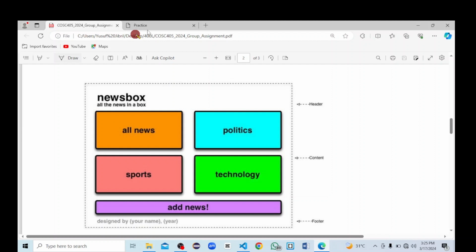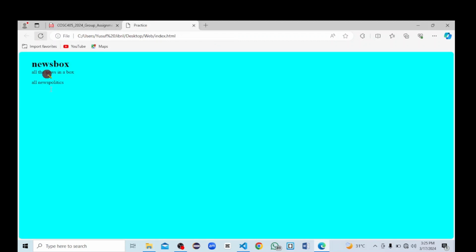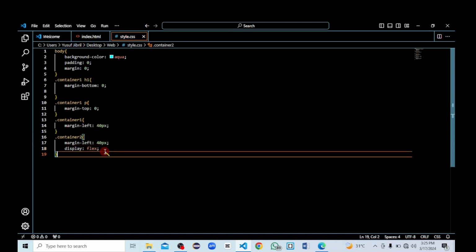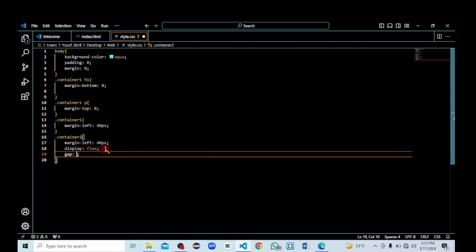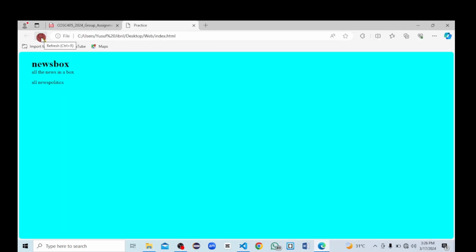Let us see what is going to happen. So you see they are now moving in the same direction, and they are in the same line here. The margin here is 40 pixel, and for this one is also 40 pixel. So let us do another manipulation. Here we say we want a gap between them. So let us say gap here. Gap. Let's use 3 rem. You can use rem or you can use pixel. So if you refresh, you see they establish a space between them.